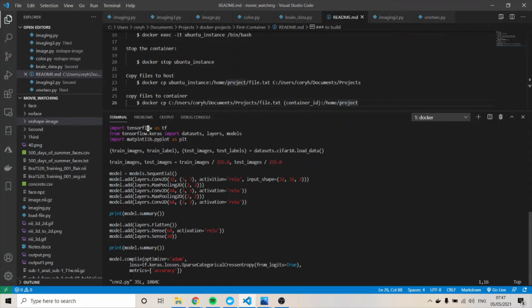Activation. Yeah, classic. Classic spelling mistake.